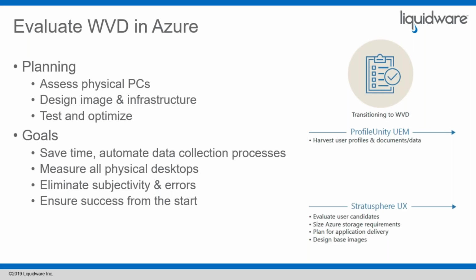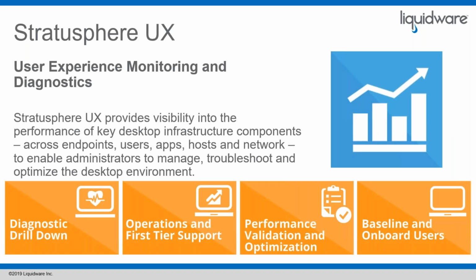Now, ultimately, the goal of this planning is to make this as efficient as possible, to automate what we can, to eliminate assumptions and use real-world data. And what this will do is really set you up for success. Now I'm going to turn it back over to Jason. He's going to talk a little bit more about the product. And I'm going to ask a couple of questions as we go along that we're getting in from the audience. So go ahead, Jason.